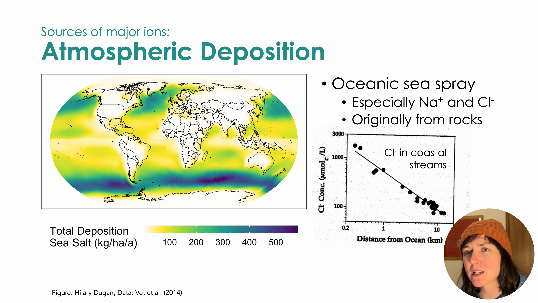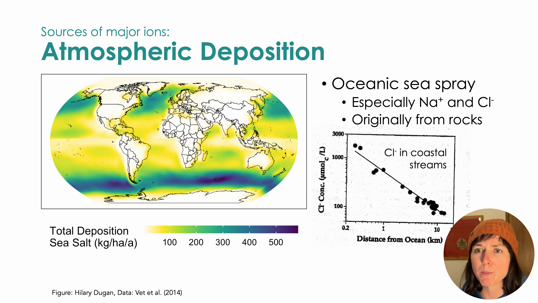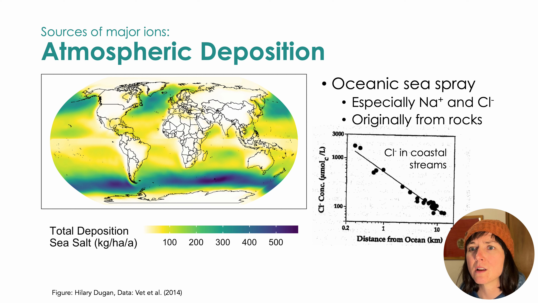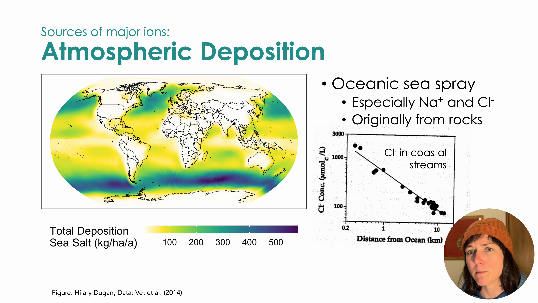Atmospheric deposition can be a significant source of salinity for many dilute fresh waters and also for some saline lakes. The delivery of ions from the atmosphere to watersheds is largely through wet deposition — the washing out of atmospheric gases or aerosols by rain, snow, or fog. In arid regions, dry deposition, so the direct fallout in the absence of precipitation, can occur in significant quantities. All of the major anions in natural waters are cycled in part through the atmosphere as gases, as well as in dissolved and particulate form. The traditional suite of ions measured in rain is slightly different from those measured in surface waters. Because of the low salinity and low pH of rain, hydrogen ions and nitrogen species, like ammonia and nitrate, can account for an appreciable percent of total salinity in rainwater.